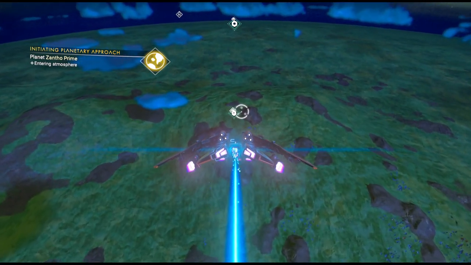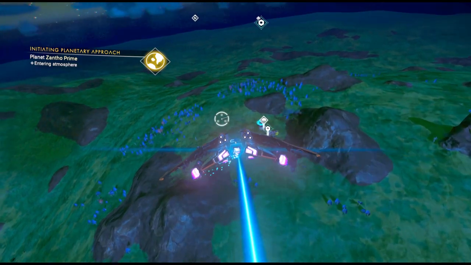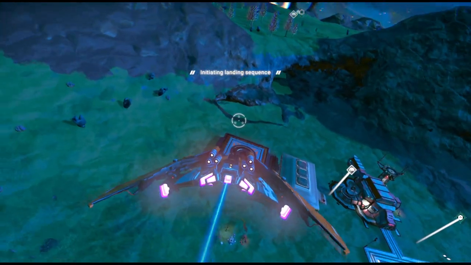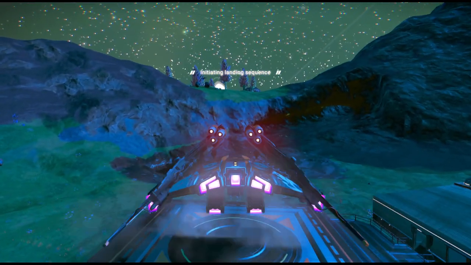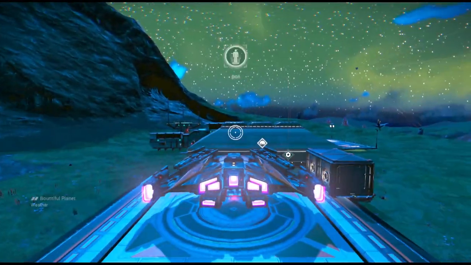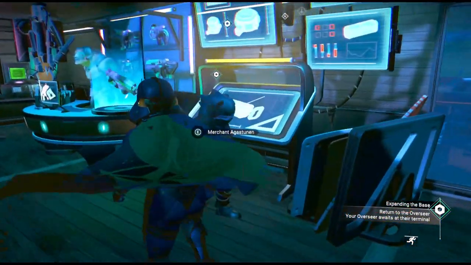Okay, there we go. Here's our base. Slow it down. Oops, see, did it again. Just as I selected, it switched to the other landing pad. Fortunately, I was able to catch it in time. Okay. Overseer, here is your circuit board.